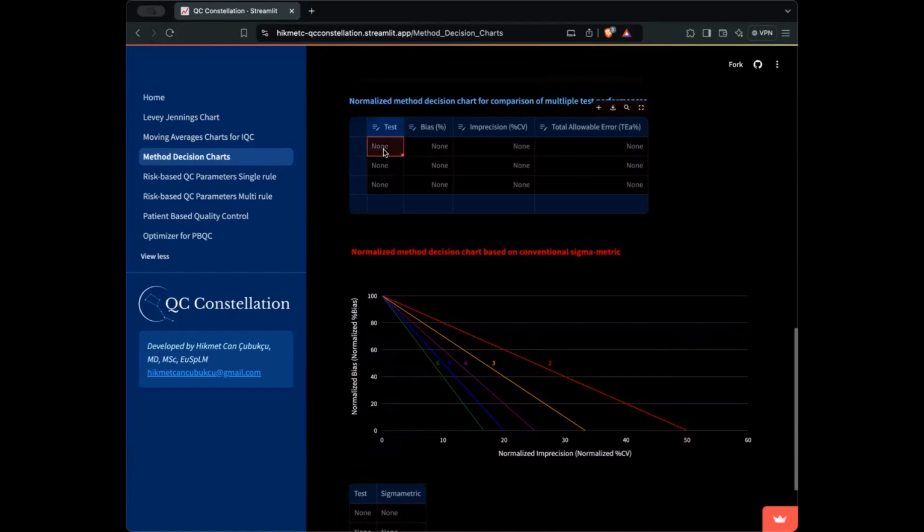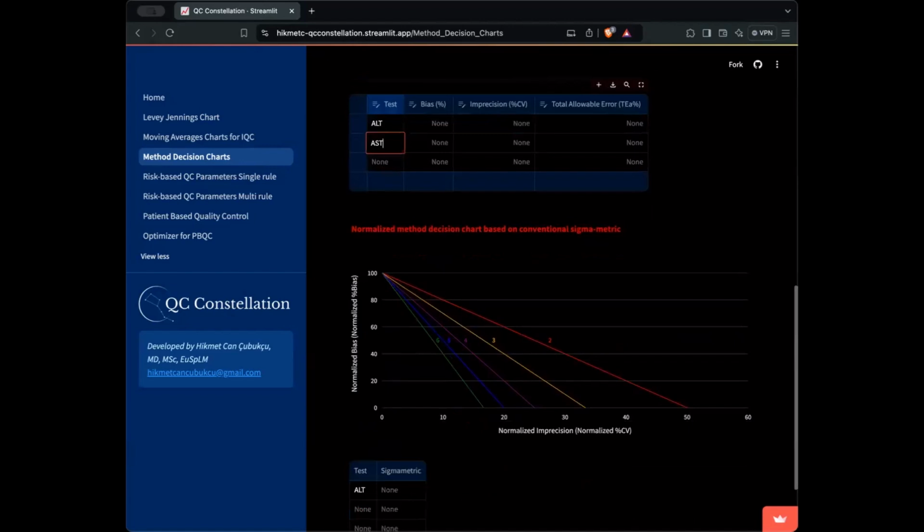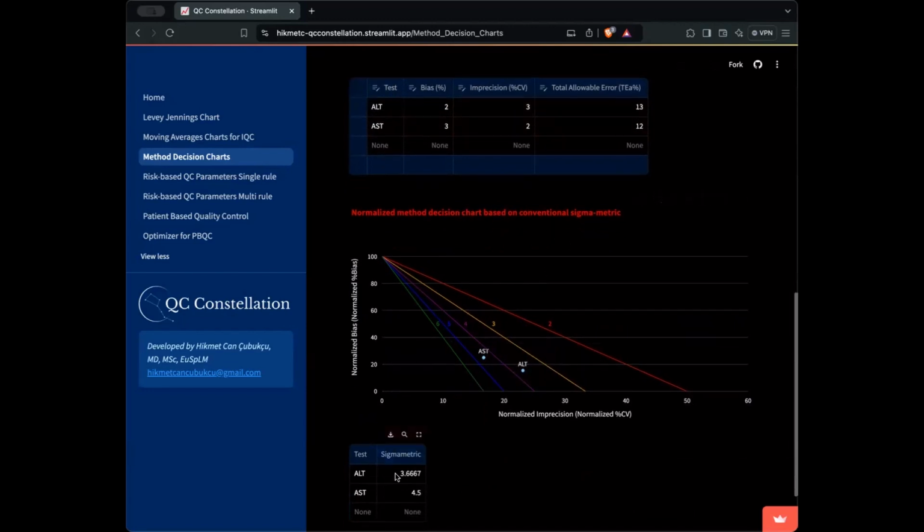For that, we enter our test names right here and their respective bias, imprecision, and allowable error values right there. Afterwards, we can see our analytes' sigma-metric values on these normalized method decision charts. And also, we can show our sigma-metric values in the table below.